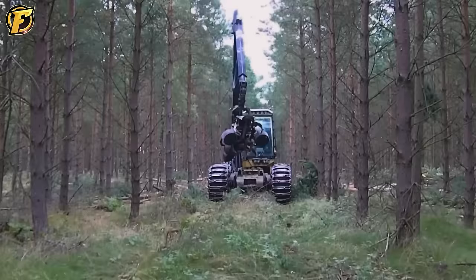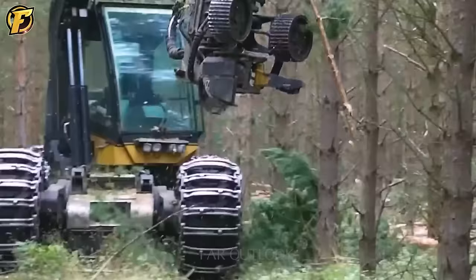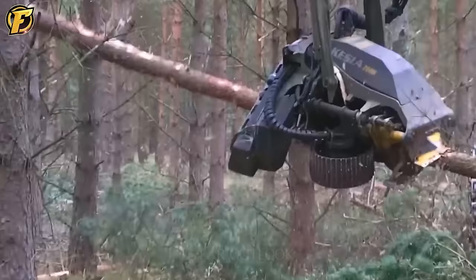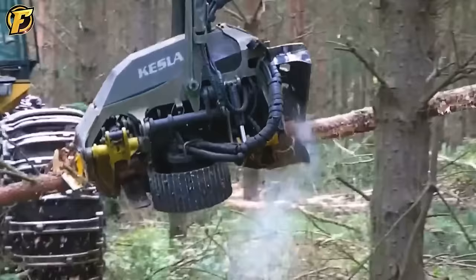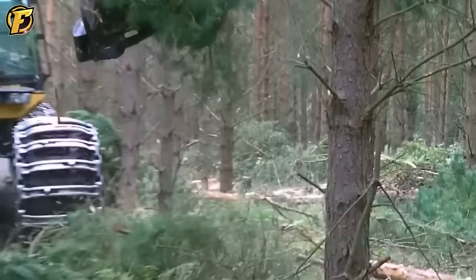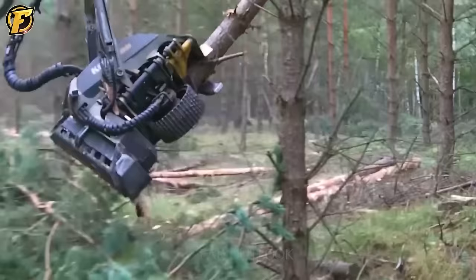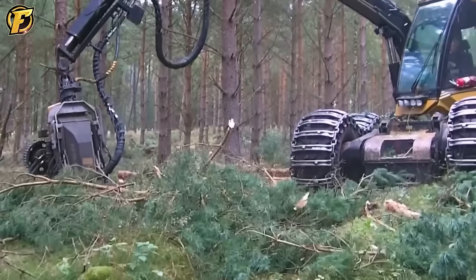The demand for large-scale wood harvesting requires machines that integrate multiple tasks and are flexible in movement. The Kessla 28RH is designed with the ability to rotate and cut wood from various angles, optimizing the harvesting process and working efficiently on diverse terrains, including mountainous areas, swamps, or plantations. The machine is also equipped with an automatic steering system and balance control to keep the device stable and avoid collisions with obstacles during movement.